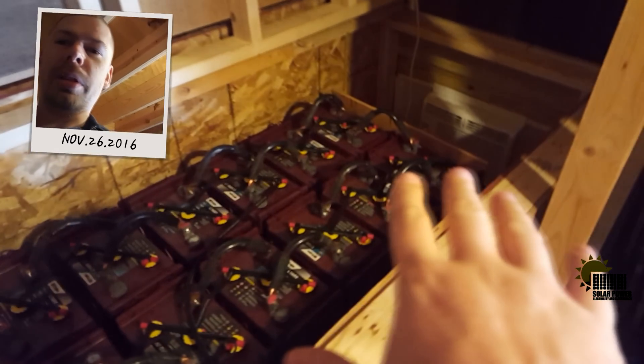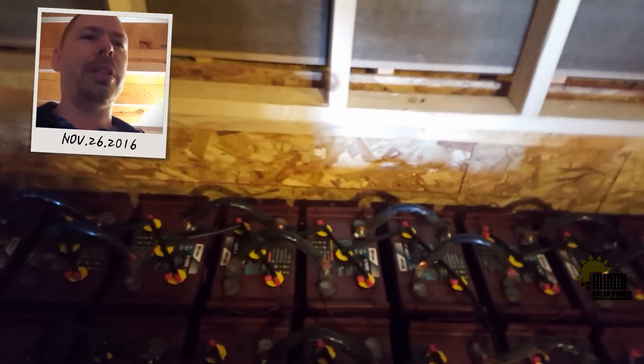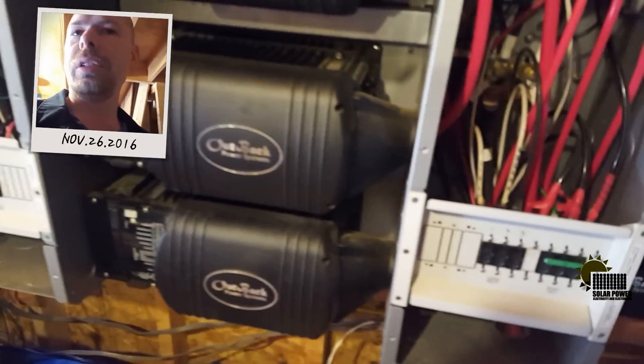He's also got a meter hooked up — that is super cool. He's got 14 megawatts of energy production this year, which is pretty sweet. For storage, he's got 55,000 watt-hours of capacity and uses about 20%, which is 10 kilowatts. This guy's got a dream come true. Look at these L16 RE — RE stands for renewable energy — and they're two-volt cells. That's awesome.